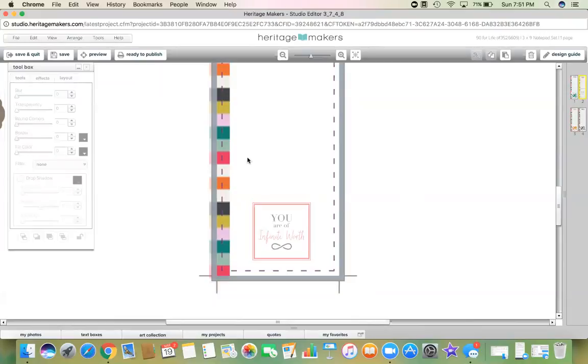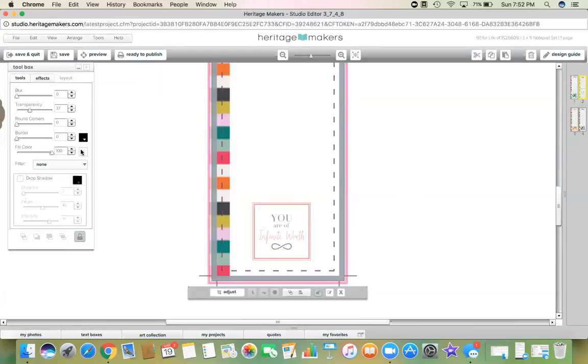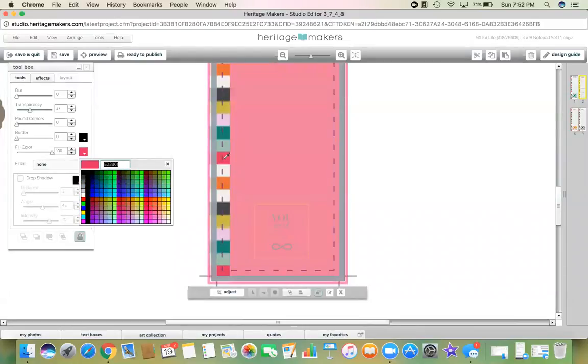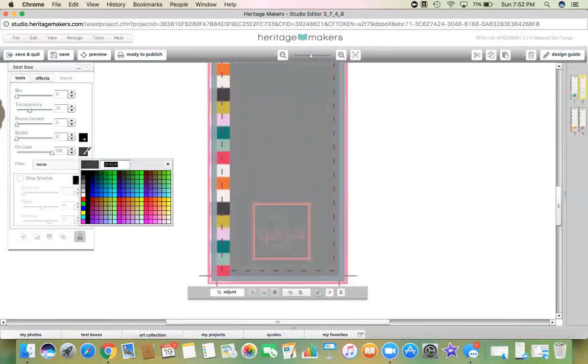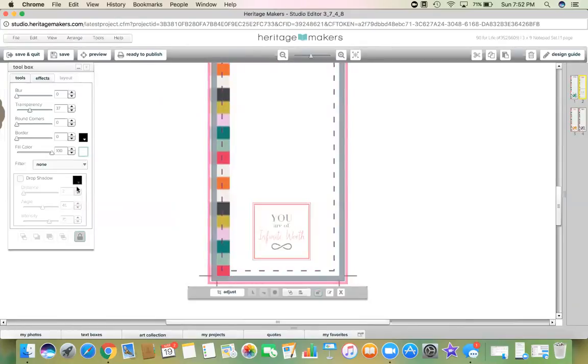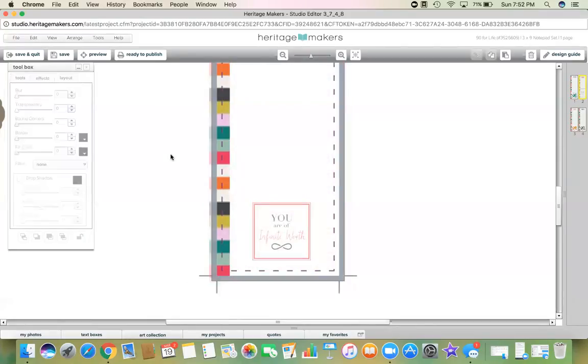And all I did was I selected the paper, and then I went over here to fill color, and I made it all white. I could also just as easily make it be pink or orange or any one of these colors, right? And again, if I went to 0 fill, it would bring me that grid back. So I've just covered that up with white space. Now you can see this a little bit more.